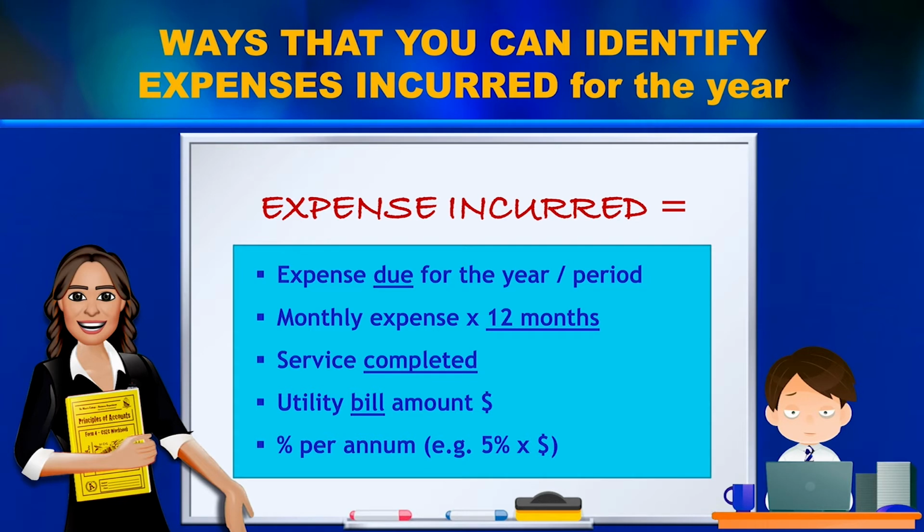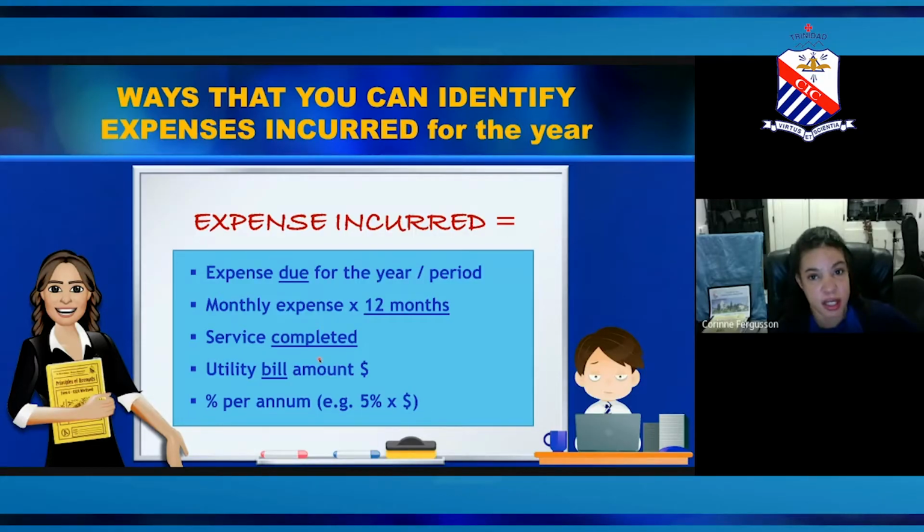This one is an interesting one. When you take a loan, you pay interest on the loan, and the interest on the loan is an expense. How much is incurred in terms of interest on loan? It's usually a percentage. So they will tell you that when you take a loan, it's a 5% loan. So how do you calculate the interest on that loan? It will be 5% of whatever the principal amount is for the loan. You will see it further on and it will become clearer for you.